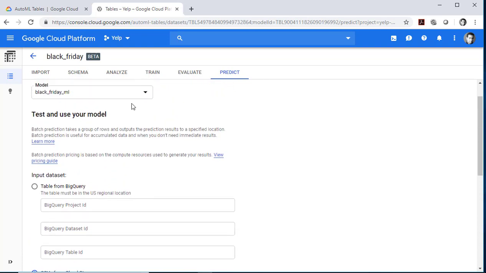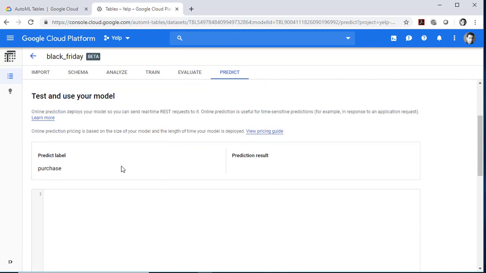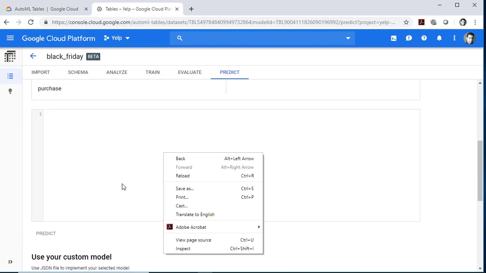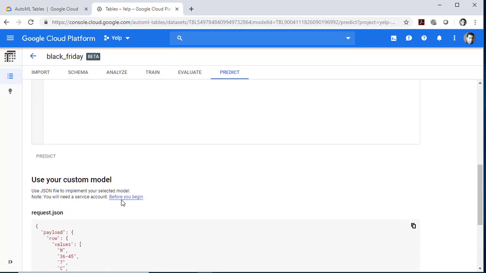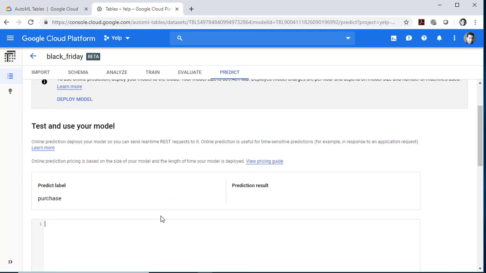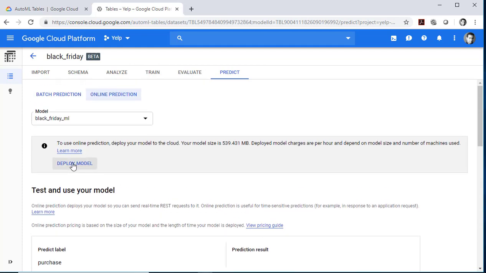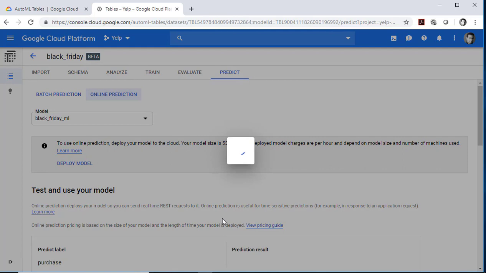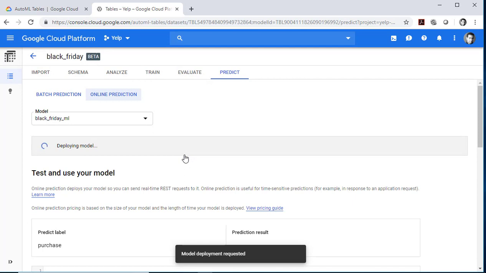So that's one way, and the second way is using an online prediction, which is pretty good, but it requires deploying the model online, and then I will have to send the data online so I can get the number. Depending on the type of online system that you use, you might want to customize this, but this is ready to go for doing predictions online. I will have to deploy this model if I want to use an online system, and it will take a little bit of time. It takes time, but it's not a lot.